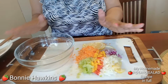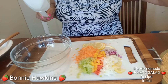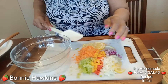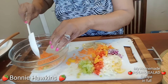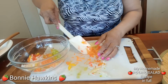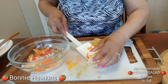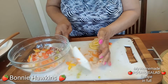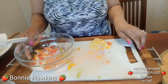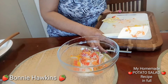Right now, like I said, we're going to put all the ingredients in here, into this bowl. And then I'm going to put my mayonnaise and my relish in. And a little bit of that. But first, we're going to go ahead and do it this way. Because I want to have this done. So we're going to go ahead and pour all the ingredients into this little bowl you see here. Okay, everything except for my lemon, because I haven't cut that up. And I'm not going to put the lemon in like that anyway. It'll be squeezed of lemon. I may use it as a garnish. Okay, so as much as I'm going to use in here is what you see here. The rest of this I will not be using in here. I'm going to move this pan now because now we're going to be on the here like this.